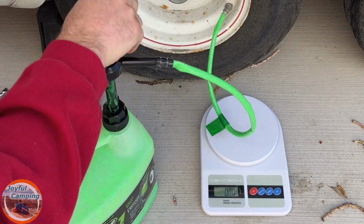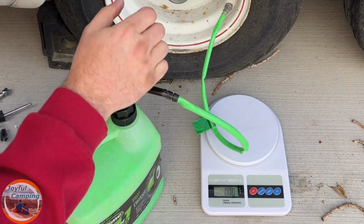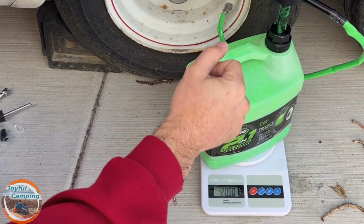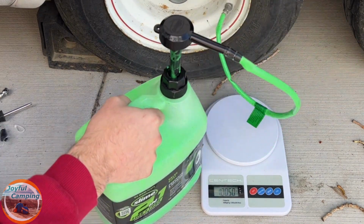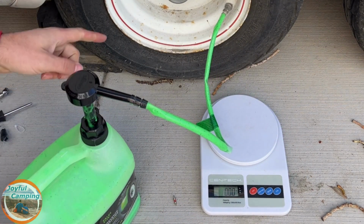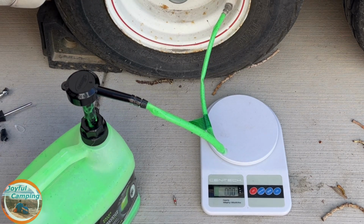I guess if you didn't have a scale, you could just kind of keep an eye on those pumps, make sure that you are getting the correct, nice firmness to the pump as you're going down through it. But 120.85, that's good. That's about that 20 ounces right there. So we'll go ahead and pull this off, put the core back in, and then we'll pump this tire up.